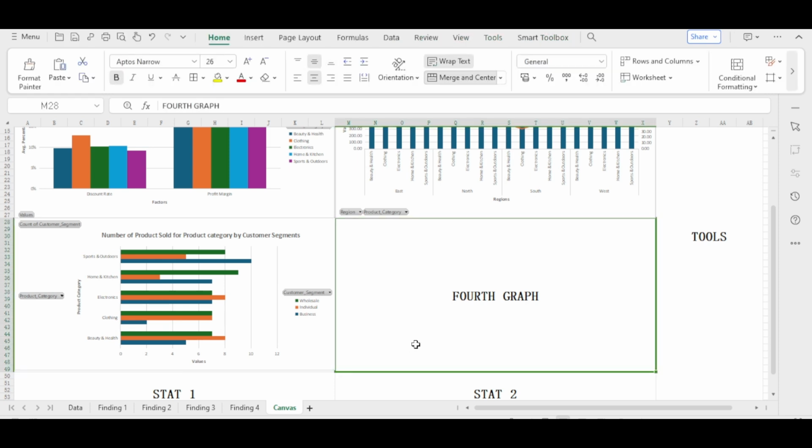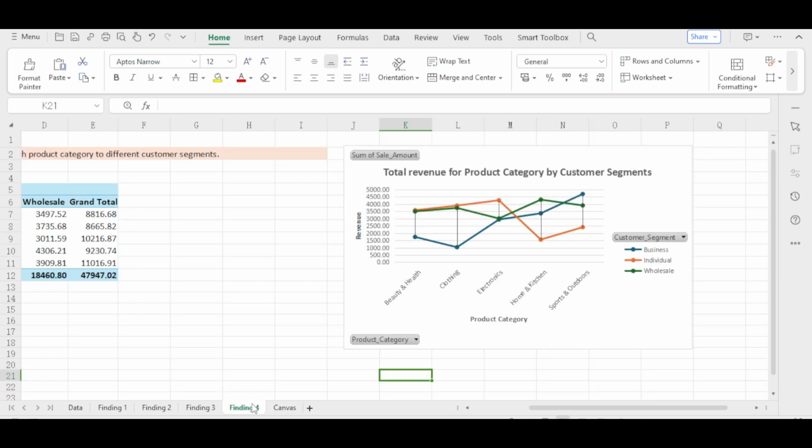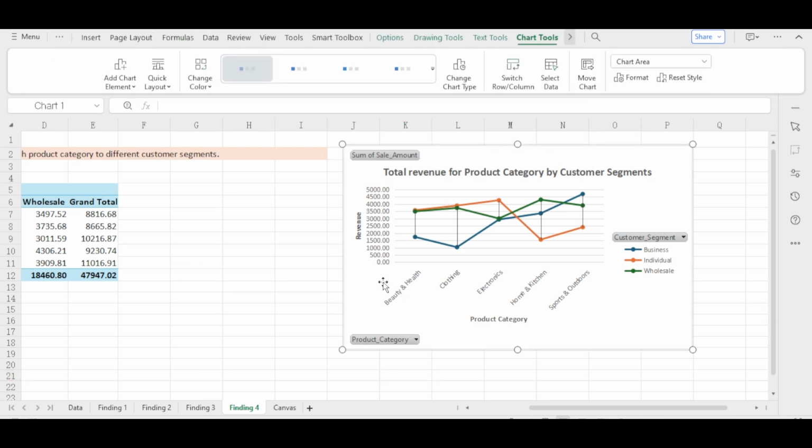And then we do the same thing for the fourth and last graph. We simply clean this, we remove this, and then we go over to finding 4, and then we copy it, and then we go back and paste.